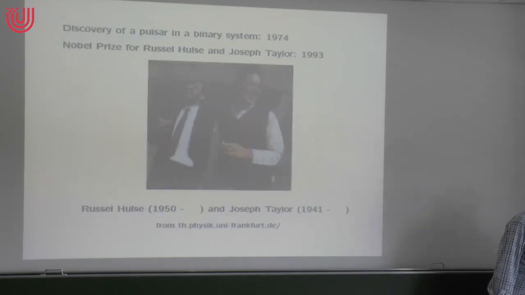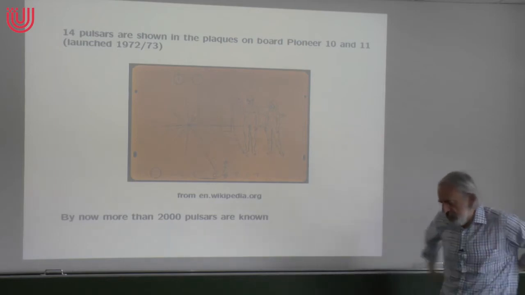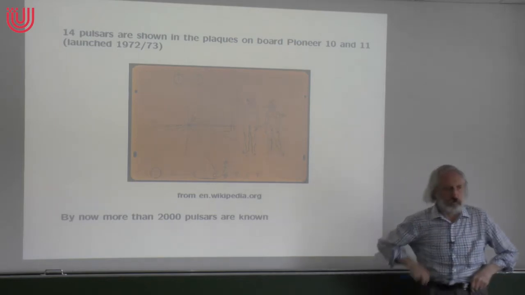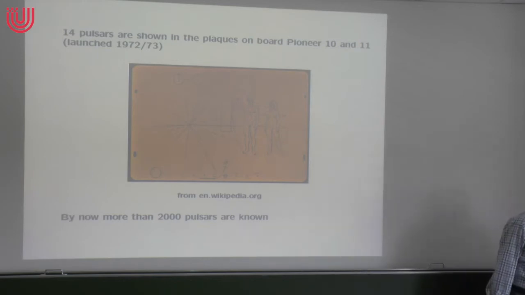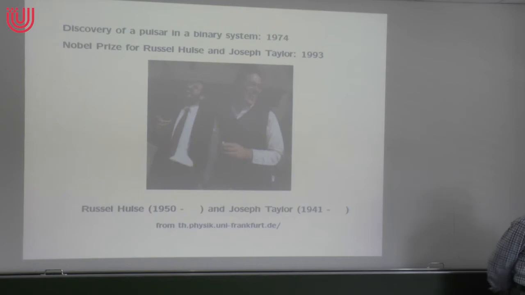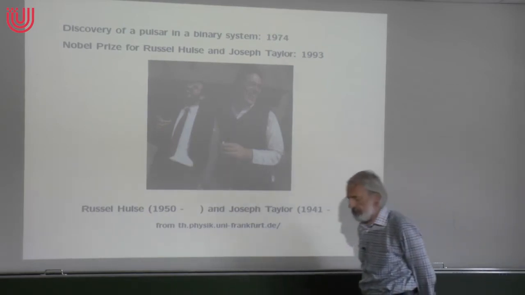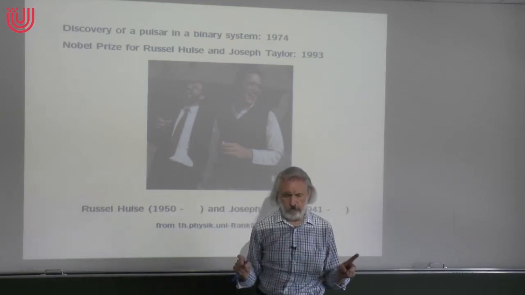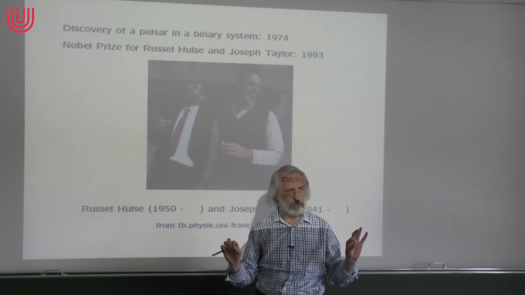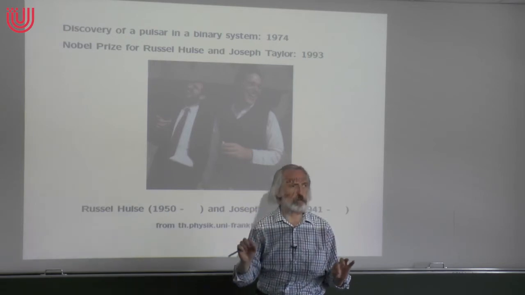What have pulsars to do with gravitational waves? Well, pulsars by themselves have nothing to do with gravitational waves, but there was a close relationship to gravitational waves when a binary pulsar was discovered. We usually say binary pulsar. The word is a bit misleading. Binary pulsar does not mean that we have two pulsars which form a binary. Binary pulsar means that we have a binary where at least one partner is a pulsar.